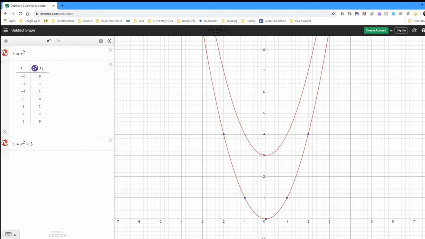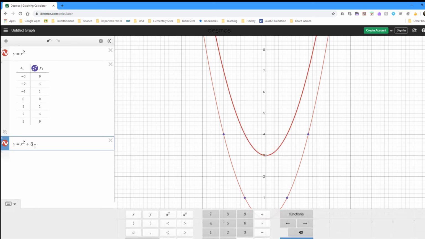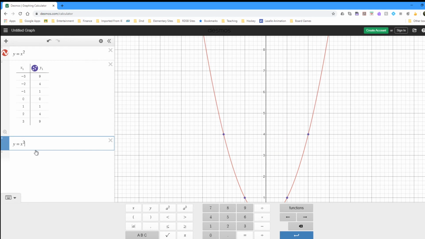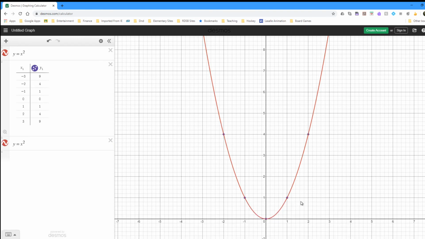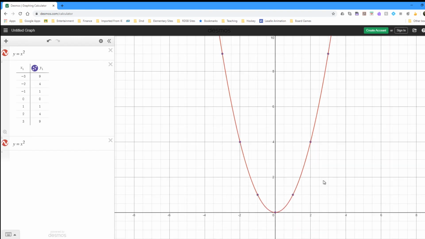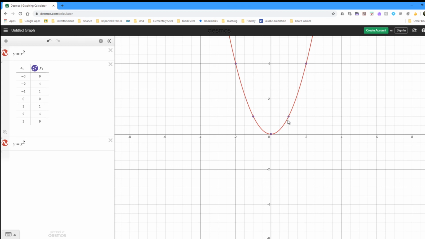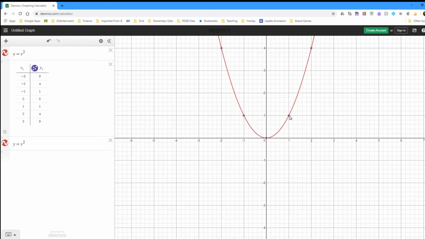What would happen if I change this to a -3 instead? Well, let's think of this logically. If I take all of the y values and follow the same idea as before, instead of adding 3, I subtract 3 from all the y values. So I have a height of 1, and I subtract 3 from it. Well, subtracting 3 from 1 gives -2. I'd be going down by 3. If I have 0 and I subtract 3, I'm going down by 3.